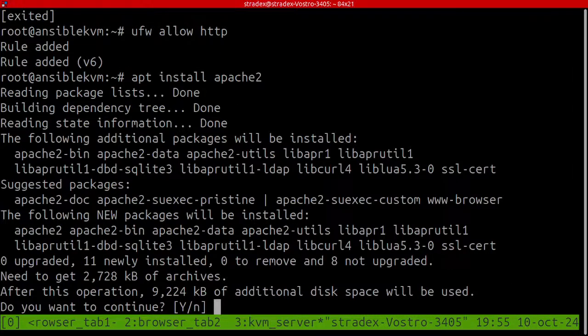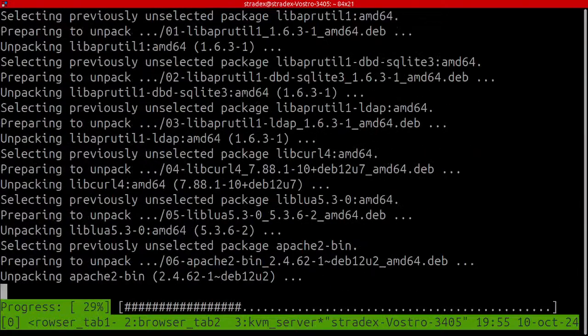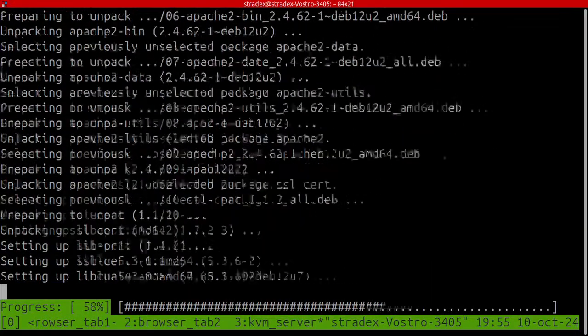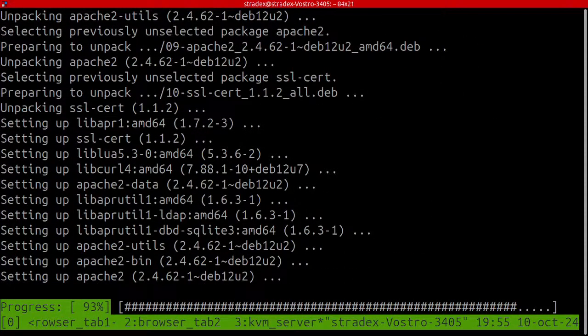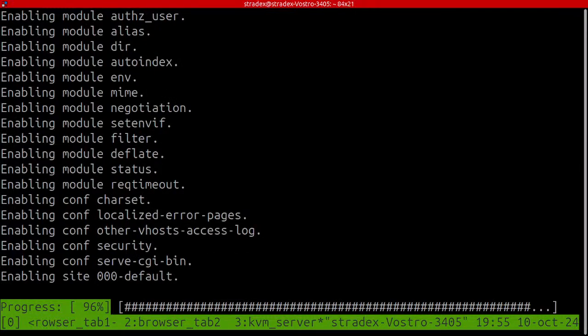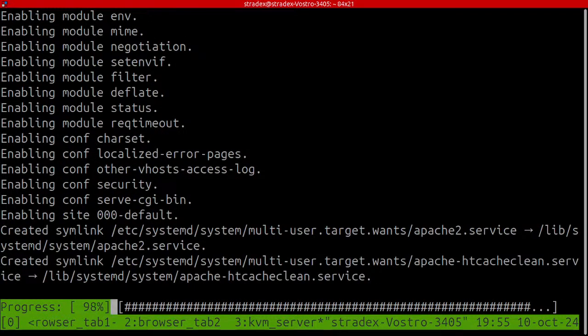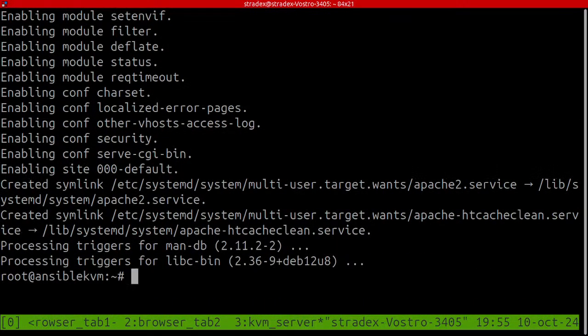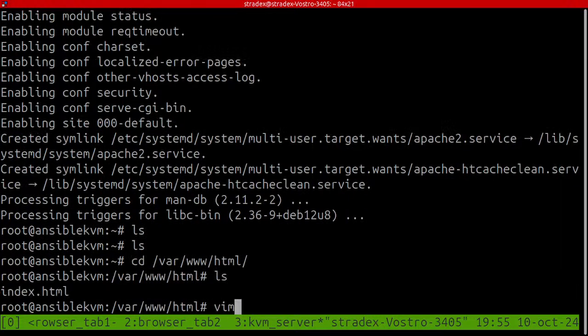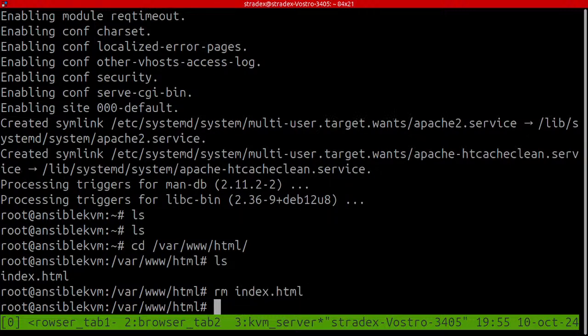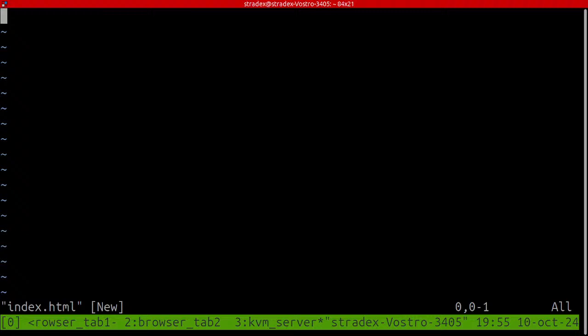Just like that, really, nothing special about that. It's going to set up my very basic server. Look at all the modules that it's setting up. Okay, so basically I should have a file in. Let's remove this index because we are using a command line, right? Let's just add something.